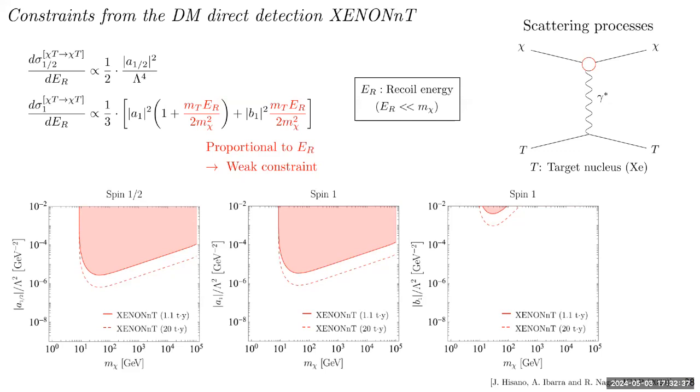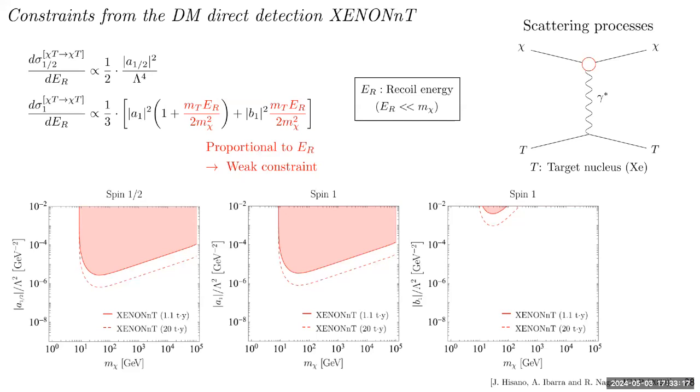Here, large ER is the liquid energy, and now we are considering the GeV scale dark matter mass. The liquid energy is much smaller than the dark matter mass, so this red color term is much smaller than 1. So first, we can compare the A1 orbital coupling and the A1 coupling, because these two couplings include only the constant dominant power. As I mentioned, for the A1 orbital and A1 cases, there is no big difference.